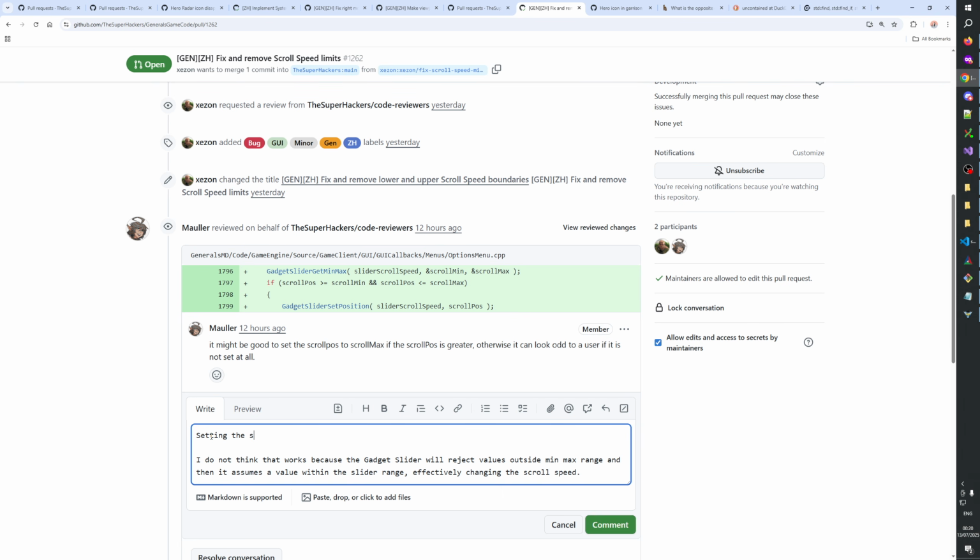Setting the slider to max position will change the scroll speed, however.